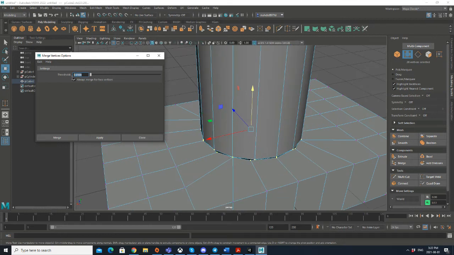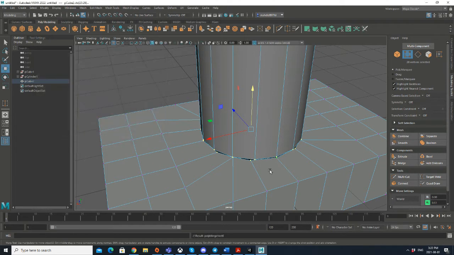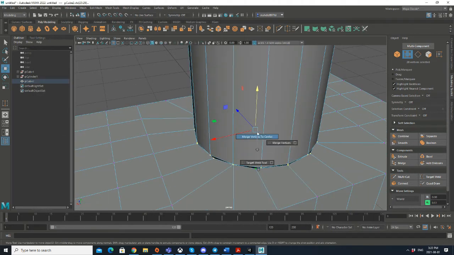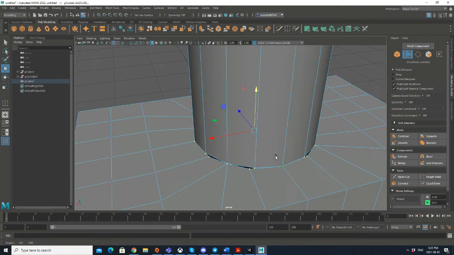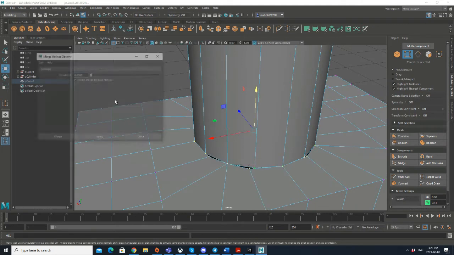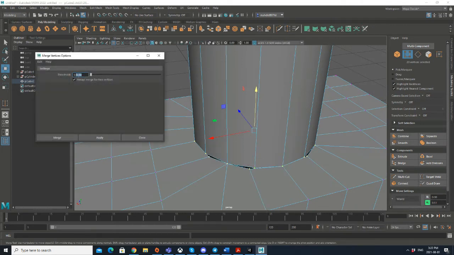There is a threshold here that says if, for example, the distance between two vertices is less than 0.01, then merge those two vertices together. It seems that the distance is more than that, so I should make it a little bigger. I'm not sure what number would work. It works for some of them, but still not for all of them.